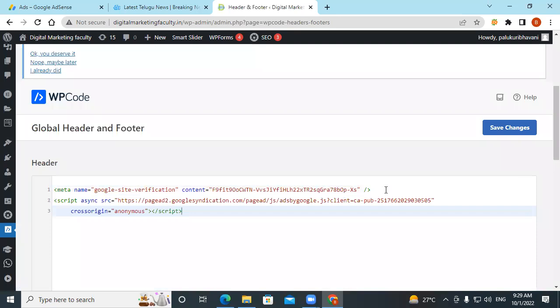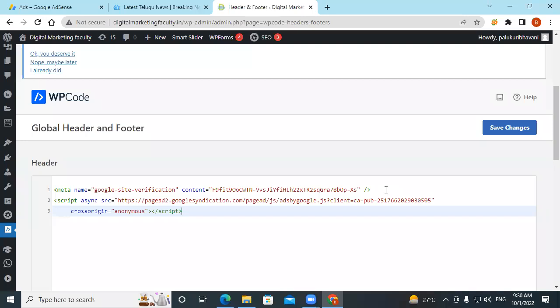We are allowing Google to choose the place depending on the size of the ads that it has got. If it wants to show a banner ad, it will make space in the banner space. If it wants to show panel ads, it will make space in the side panels. If it wants to show a square ad, it will make space within the content. So depending on the ad units that are available, it will automatically adjust our website and show the ads. So this is quite a simple procedure.